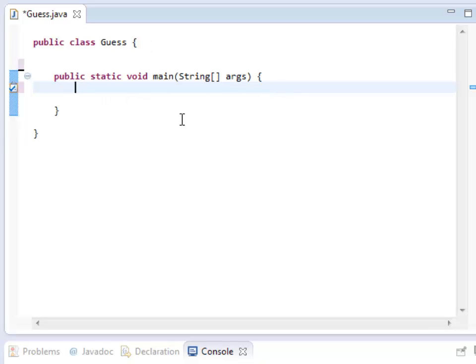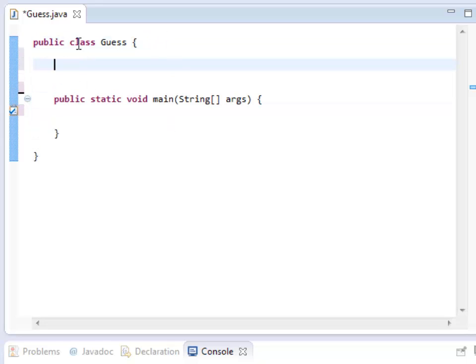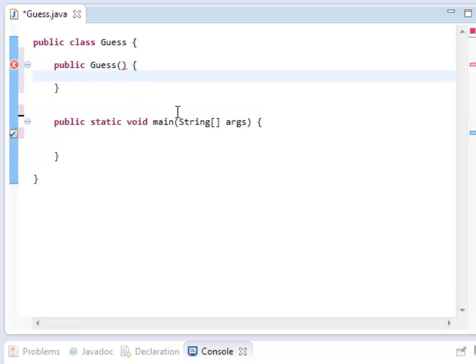So for the guessing game, what I'd like to do is create something called a constructor for my guess class. The way I do that is I say public and then the name of my class, spelled exactly the same, including upper and lowercase letters. Java's case sensitive, so upper and lowercase matters. I put parentheses on, so the thing on the 9 and the 0, much the way that these two are parentheses. And then I'm going to start my class using curly braces. So things that go in my constructor are between these two curly braces, and it's all contained within my class.